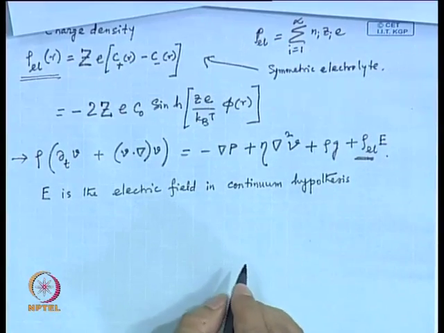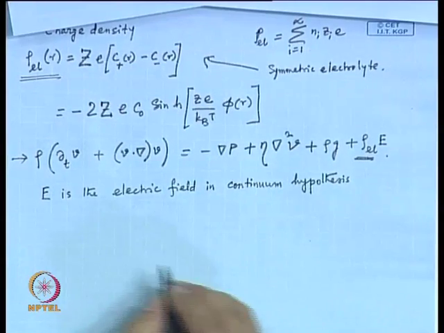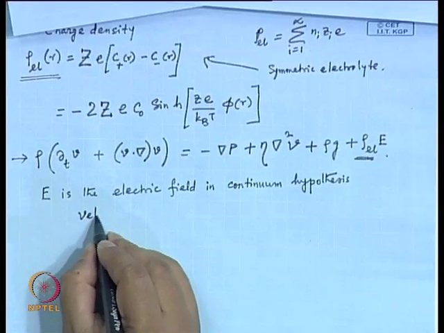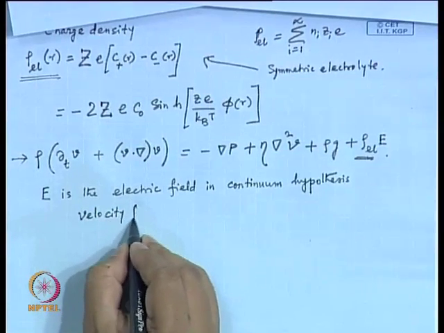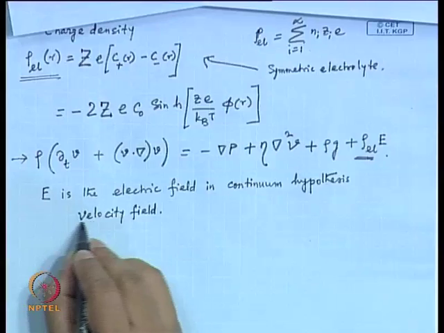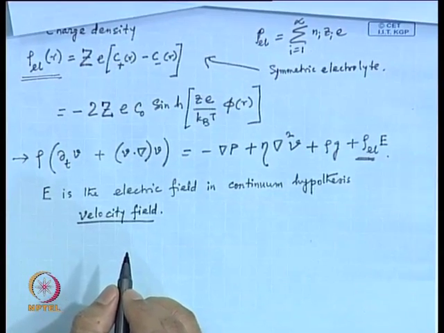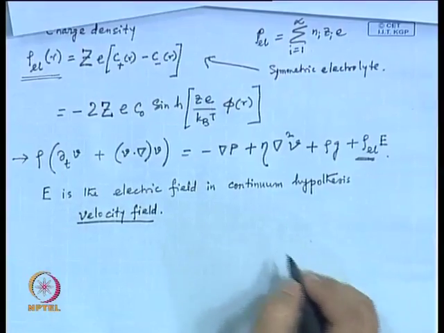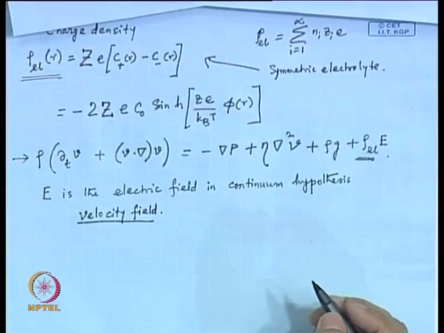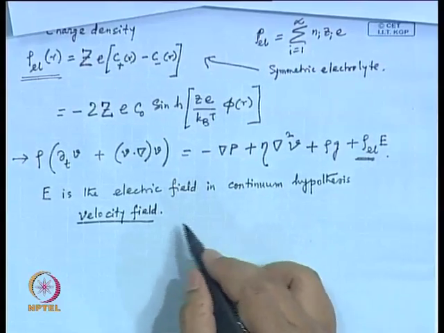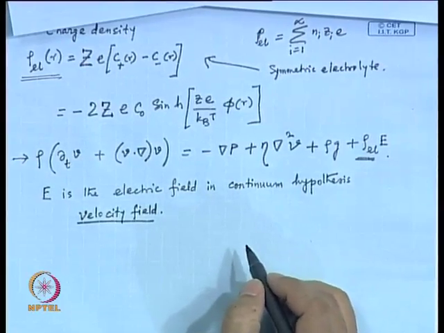In fluid mechanics, you have already studied something called a velocity field. Do you understand what a velocity field is? This velocity field is defined based on a continuum hypothesis. As a matter of fact, this also comes under microscale fluid flow discussion. There are two different concepts you already know: one is the Eulerian formulation, and another is the Lagrangian formulation, right.